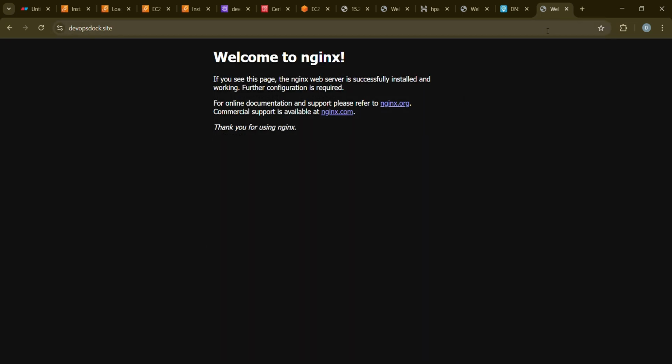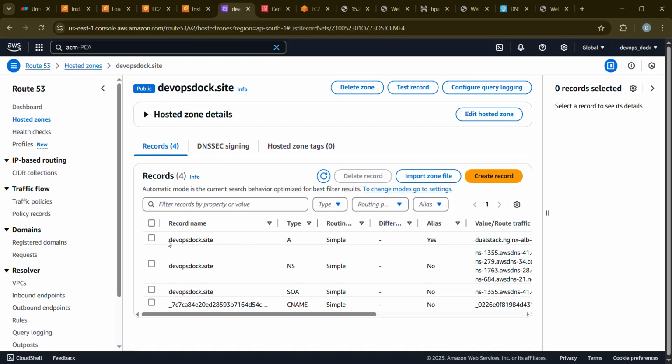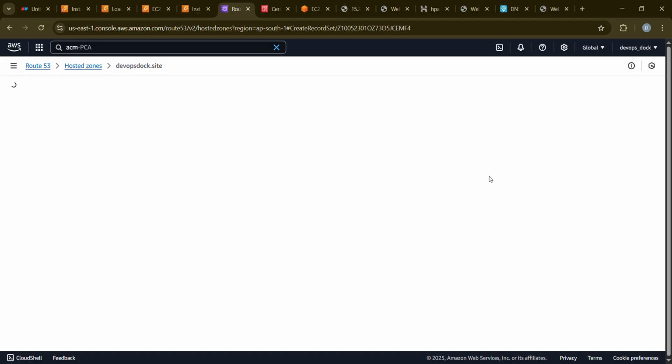And now if you want to add a subdomain, let's say you have another application and you want to add that to your domain as well, you'll go to Route 53. I'm just referring to this same site, but let's say you have another site.